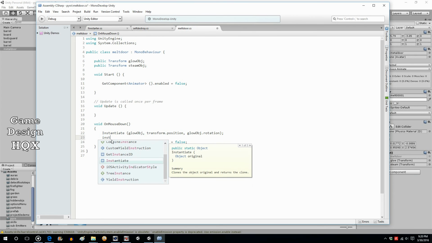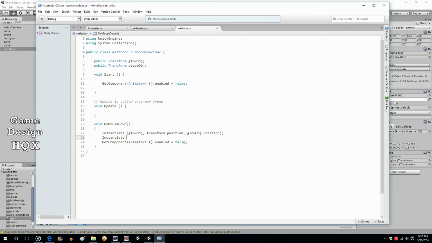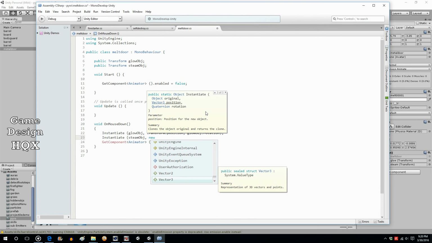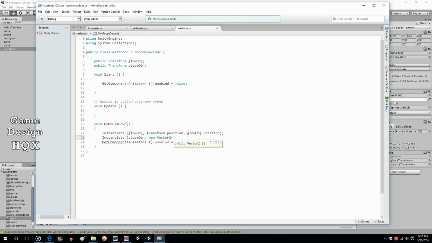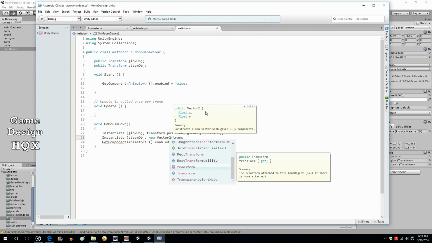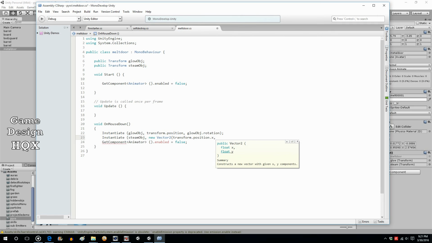Now the second one's a little bit more complicated because where we want it to be instantiated is a little more complicated. So this is the steam object, but we don't want it instantiated on top of the door. That wouldn't quite look right. We really want it to be instantiated above it. I suppose you could make an argument either way, but since we're not really dealing with a 3D environment, you really want the steam to appear above it. So you can't just do transform, you have to break it down into its two components because it's a Vector2. It's x and y, horizontal and vertical. So we're going to use that same terminology, transform.position.x. It's okay to be at the horizontal location of the door.